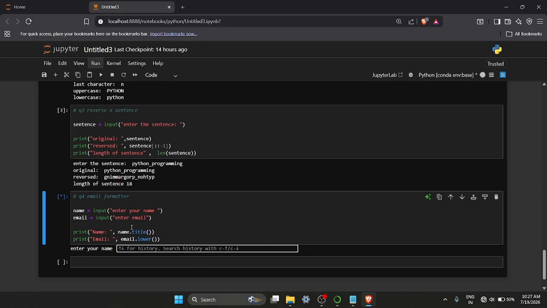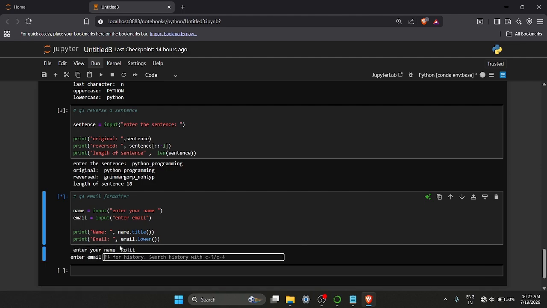For example, I will enter the name in ROHIT. So here you can see I write the name in such a way that there are uppercase characters and lowercase characters also. And we will press enter. And now in the email, we will write an email.